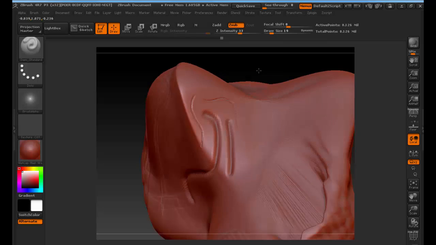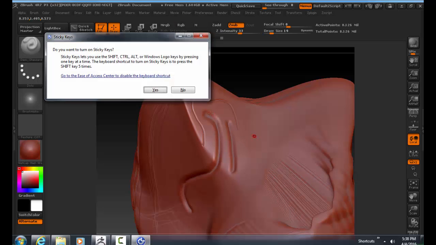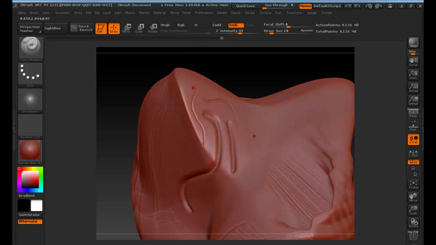Now the other thing that every one of these tools will do is we have shift, right? Shift will switch whatever tool we're in to the smooth tool. Whoops, I don't want sticky keys on. Alt does the opposite. Right now the Dam Standard is pushing into the surface. If I hold Alt and drag, you can see how it pulls out of the surface.